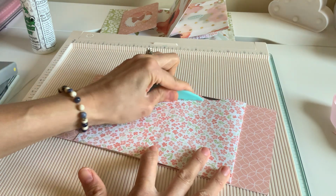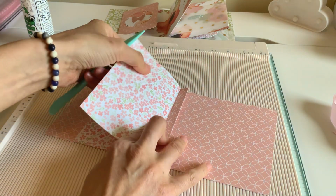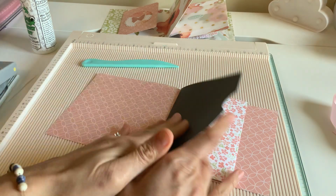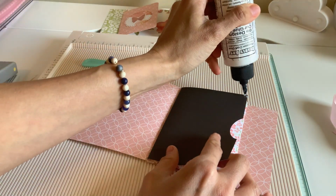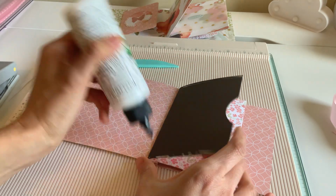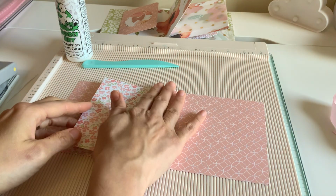Okay, just use your bone folder, make sure it's really nice and creased on there because this thing does get thick as you build it up, but it does make flat mail too. It just depends how you build it. Okay, and again, if you want to leave this open, go ahead and leave it open. If you don't, go ahead and glue the sides down so you have your little pocket right there. So that part was easy, right? That's already our first little page.